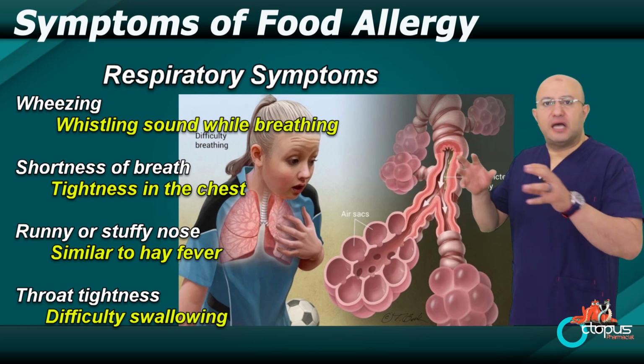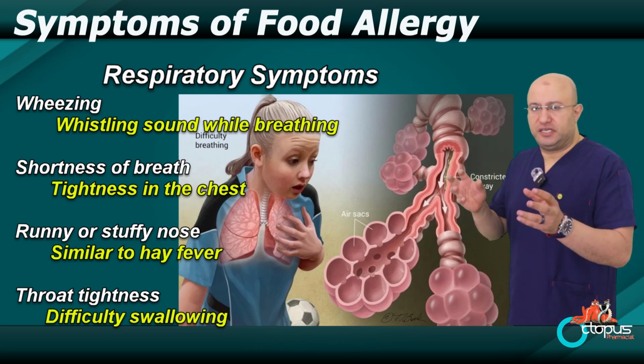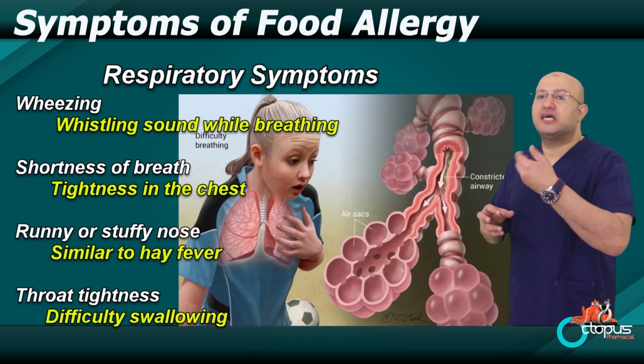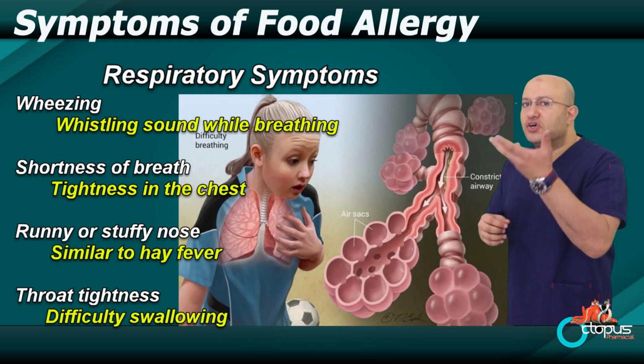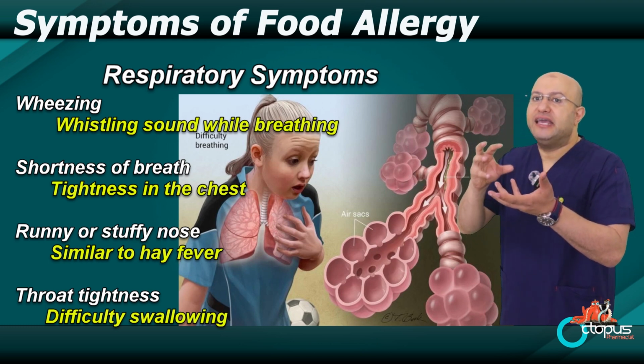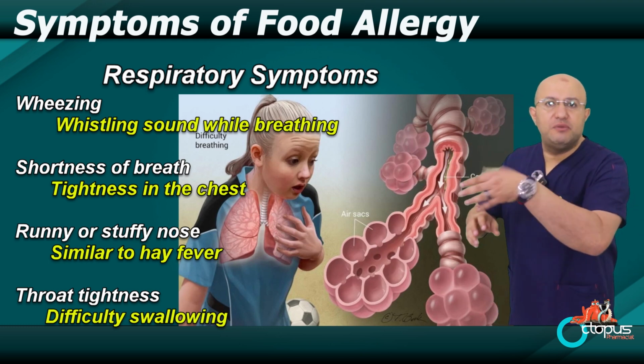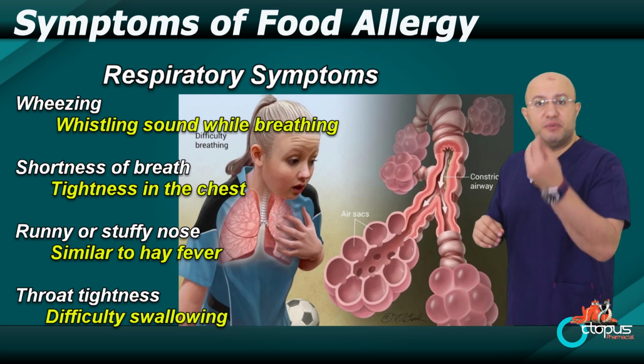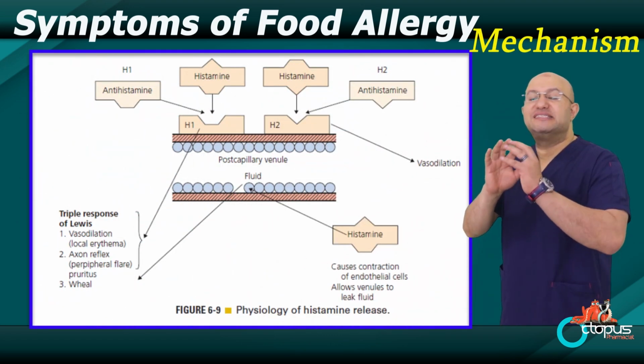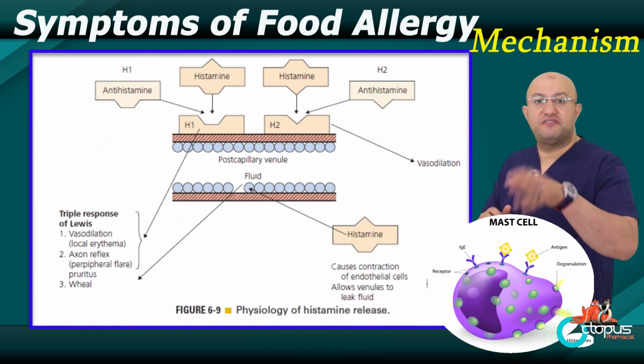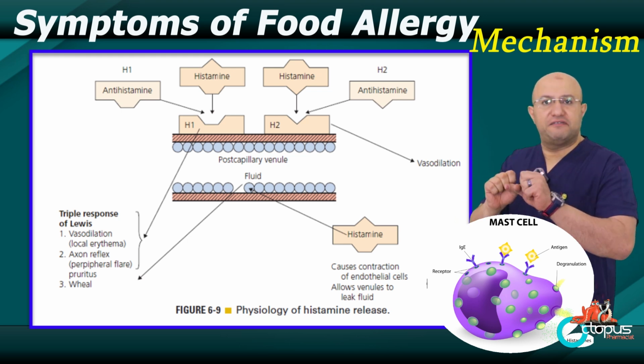Inside your body, you have immune cells called mast cells. These cells circulate in your blood and are packed with small containers filled with histamine. When you eat a certain food and your body sees it as a threat, the proteins from that food bind to the mast cells. This triggers a reaction, causing the mast cells to burst open, releasing histamine.